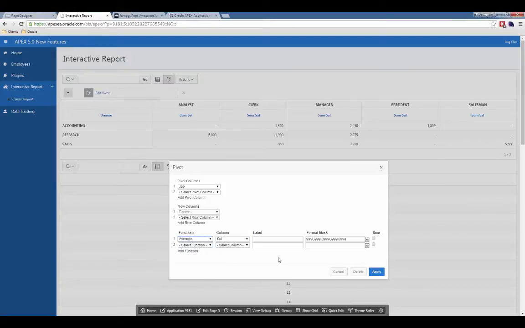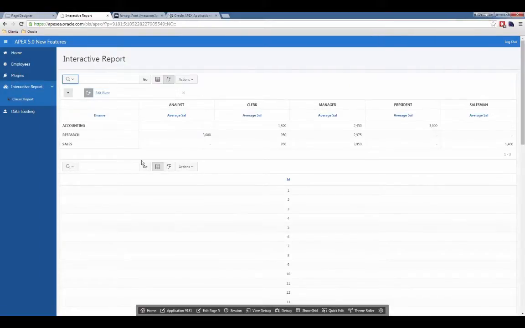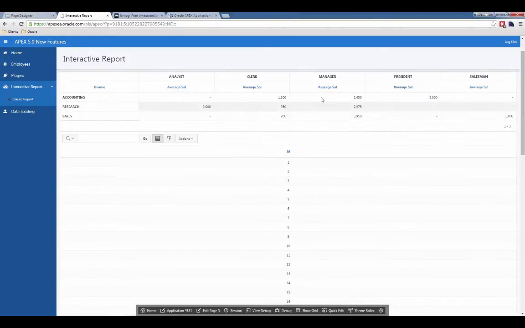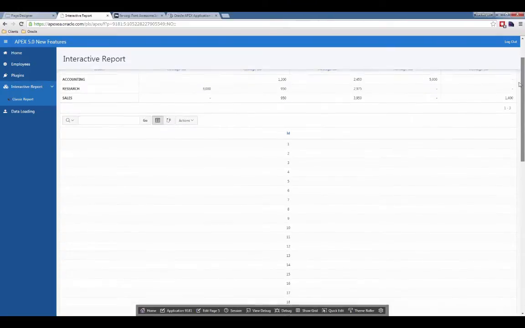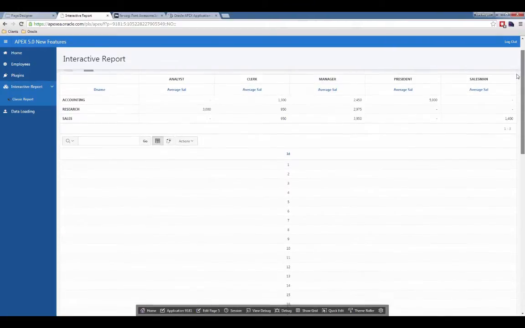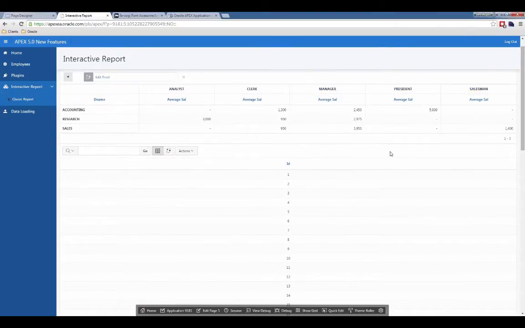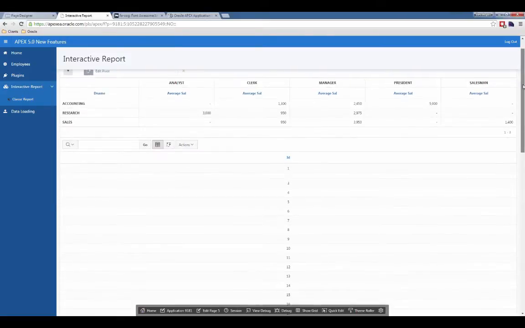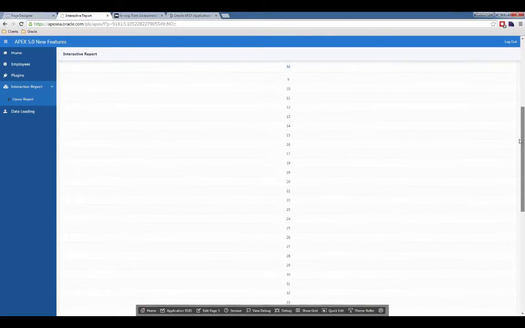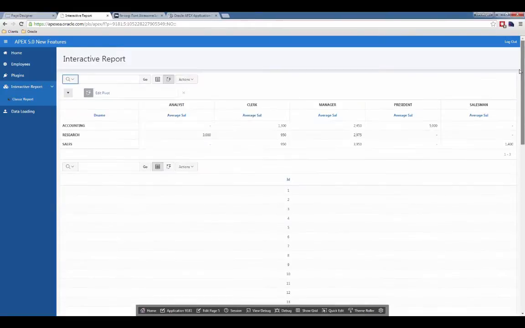Right? You could do something like average, right? So you can see the average salary. And this is really nice because this is kind of getting into business intelligence analytics. I mean, interactive reports are never going to be a substitute for business intelligence, but this is a really cool feature. But one thing that I do want to point out is notice that the pivot table does not have the heading scrolling, right? So maybe that's something that's going to come later. I'm not sure. But remember the difference here is that the ID column will kind of stay on this long report.